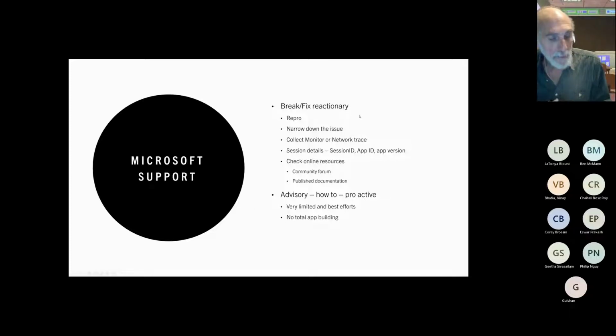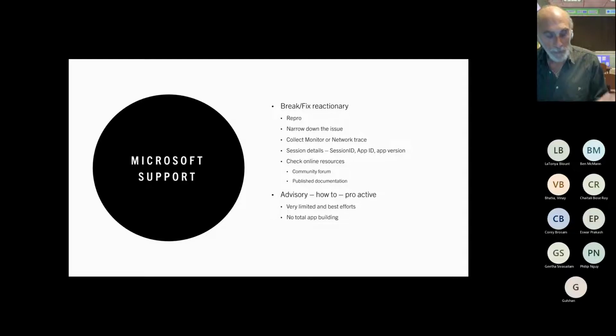When you have an issue where it is a break fix and you come to us for help, before you do that, we need to have certain information. Like repro is great. If you can repro the issue, repro the error, especially in a simple app, that would be really helpful. So many times customers call in, they have very complex apps, and say this one thing is not working right. But it's hard for us to narrow this down to reproduce it because your app is so big. So if you narrow it down, get a smaller app to repro it, then we can determine whether this is a bug, a code defect on our side? Is there an outage? Or is this something on the client side, something that you need to fix? And we can oftentimes help you if it is a relatively simple way to fix it. If it's very involved, we need to look at advisory services.